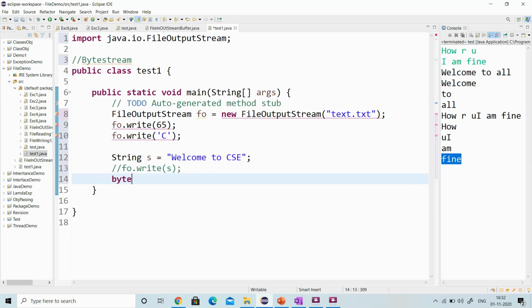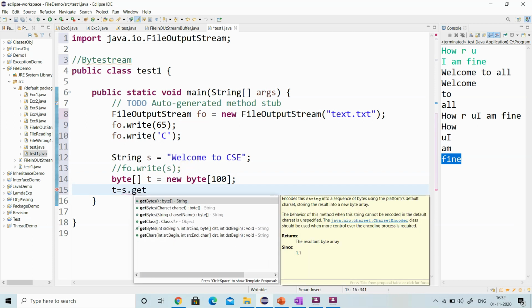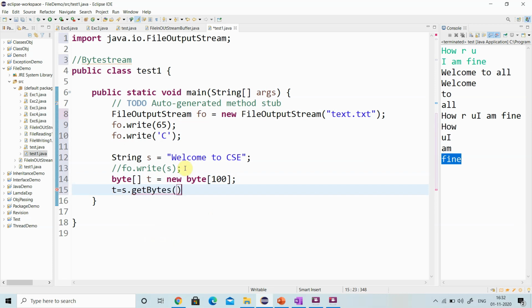So this string has to be converted into bytes first. For that we need to create a byte array, and then convert this string into that byte array. The string will be converted to bytes, and that we are going to write inside the file.